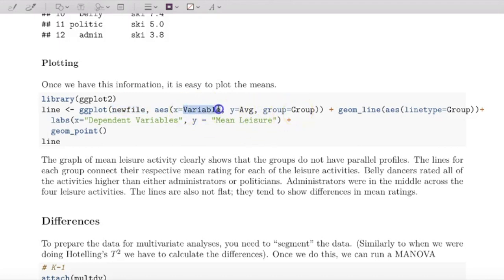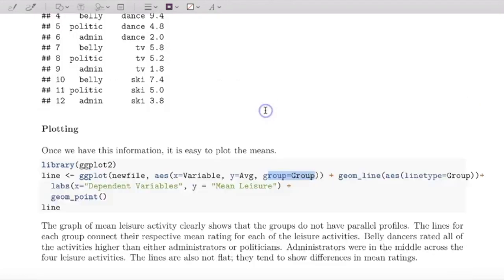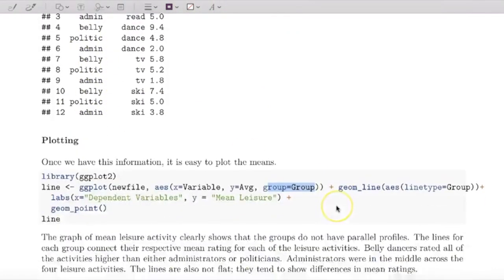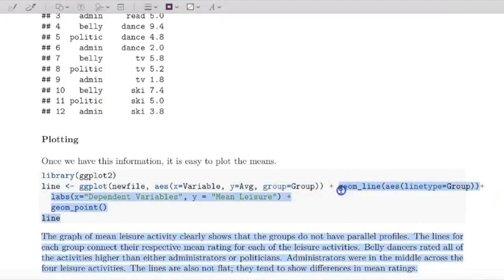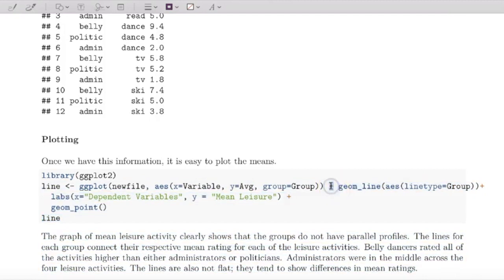The x is going to be the variable. The y is going to be the average. And then here we just tell it which one is the group, which is the types of occupations. This you can just leave as is. We want a line chart, that's telling R that we want lines. And then all of these plus signs, I personally find them confusing, but you can essentially add features to it. I wanted a line chart, that's why I used geom_line, but you could have plus geom_point, and that would make it a scatter plot and so on. Again, this is the next lecture.